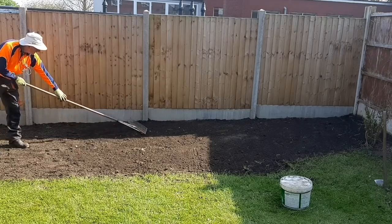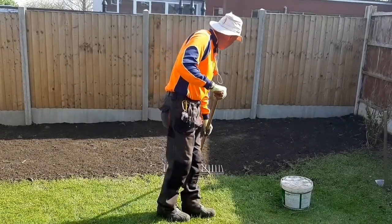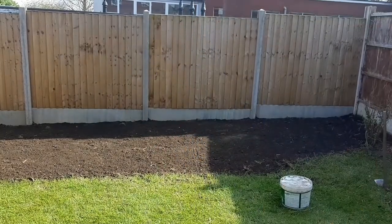Just giving it a light going over just to take any of the little footwork I've left in. Apart from watering, that's it, job done.